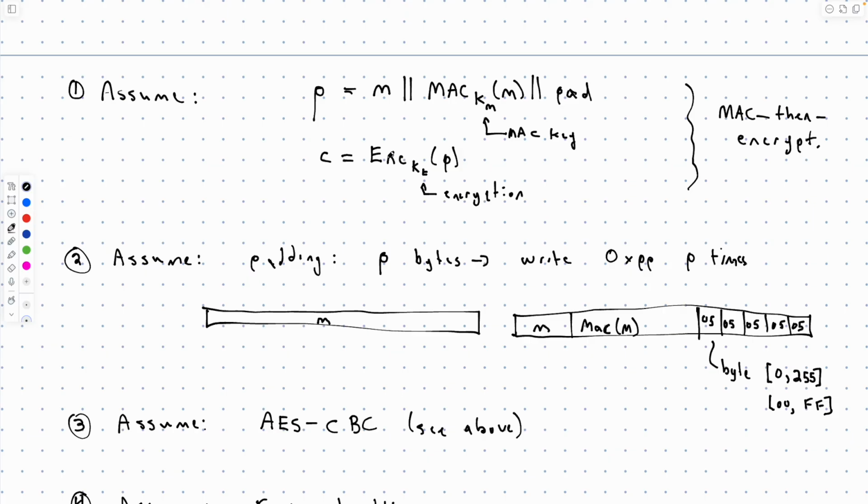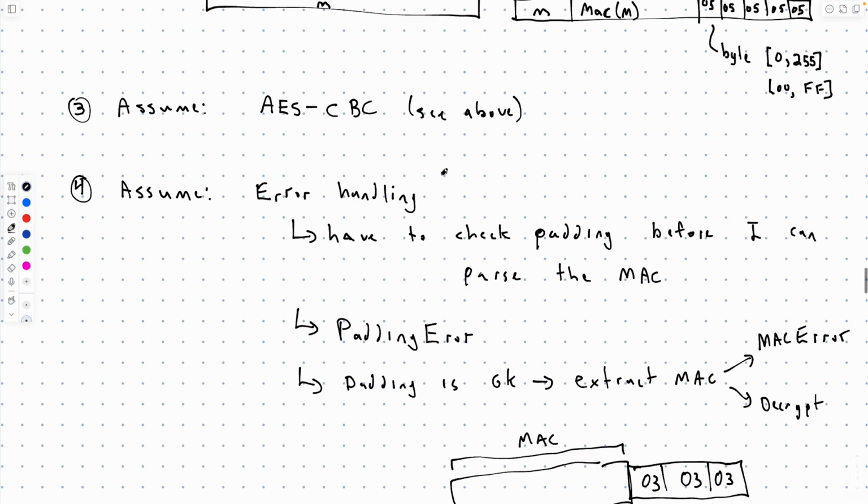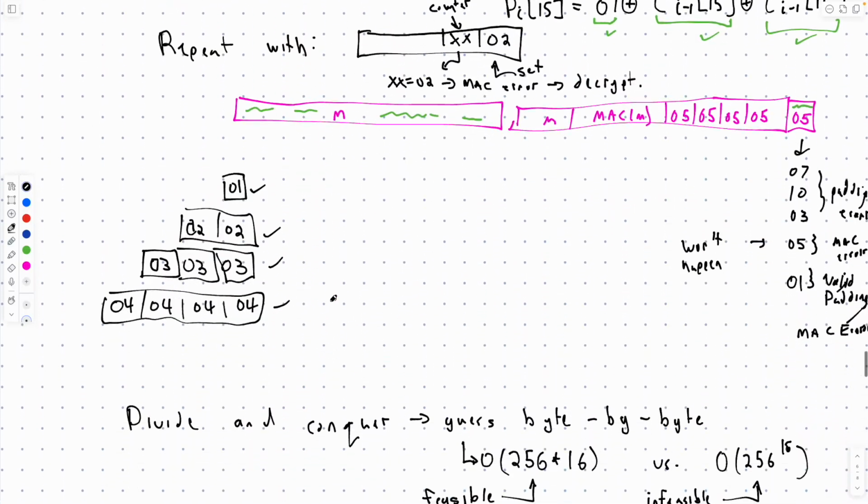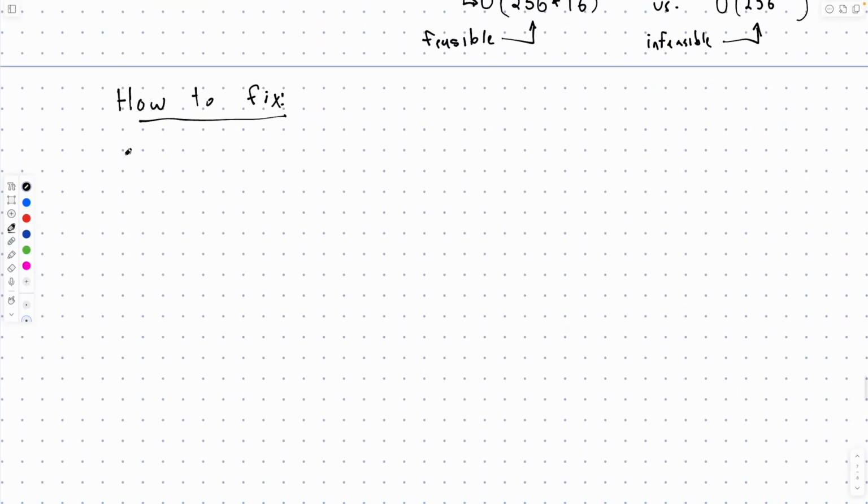Or the other thing I could do is put the MAC on the outside of the encryption. So I could pad it, encrypt it, then take the ciphertext and put the MAC on the ciphertext. Then I'm never even going to start decrypting, because as soon as you modify any bit of the ciphertext, it's going to throw an error. That's the main reason why we advocate for encrypt-then-MAC instead of MAC-then-encrypt.